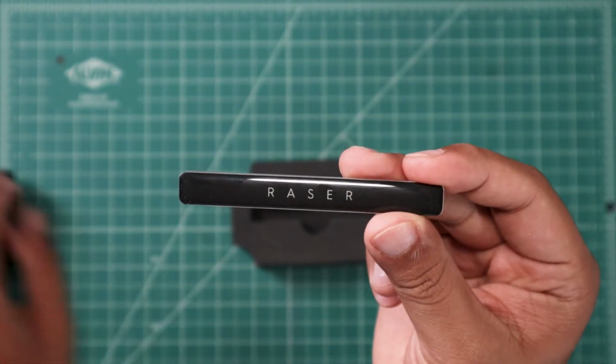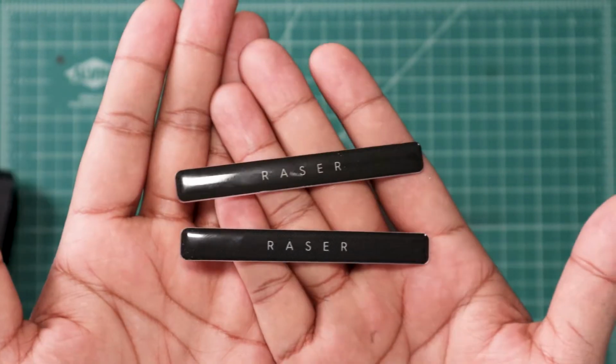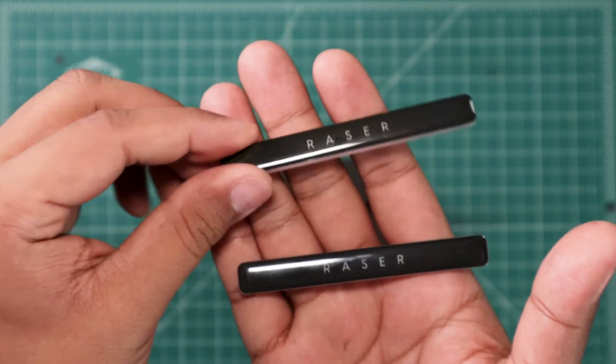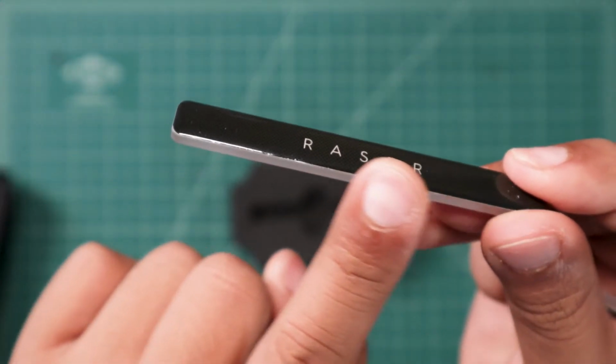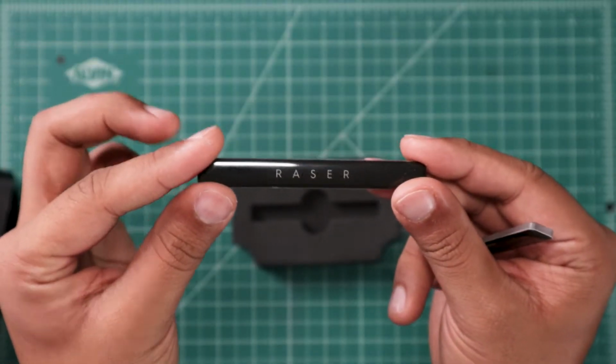Now the first thing you'll notice is that it's pretty much identical to the original Razer. And to the naked eye, they are pretty much the same thing. The only reason I can tell this is the original Razer is because the sticker on top is a little worn down, just because I've used it so much. So this we're gonna go ahead and set aside so we don't mix it up.